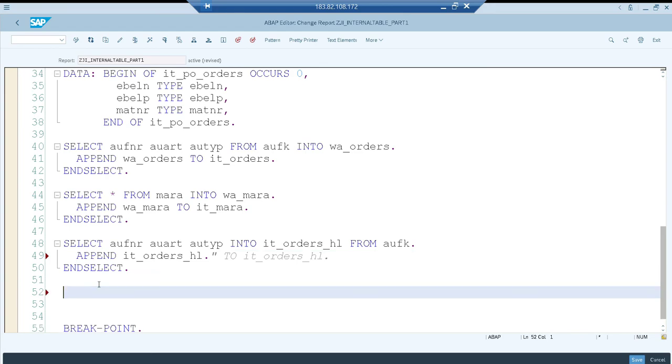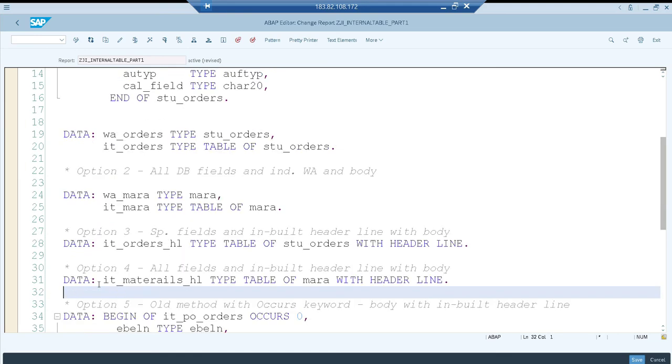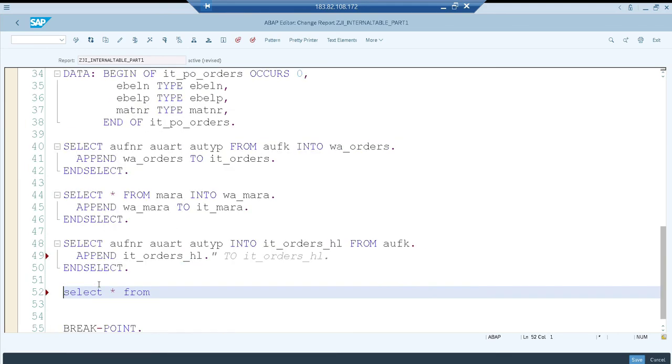And option 4, select star from, what is option 4? Materials HL from Mara. IT materials HL. Oh, sorry.